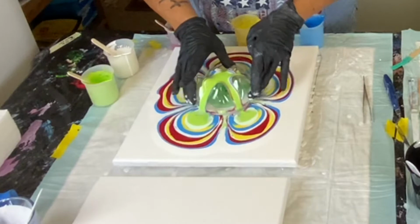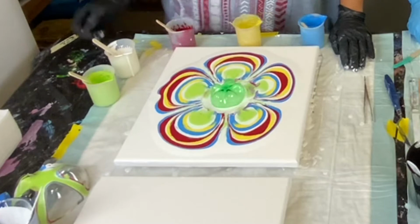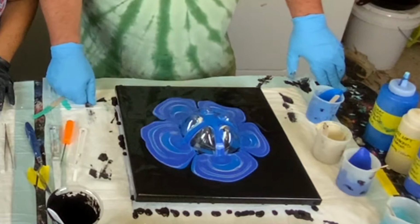I think I'm going to let mine flow a little bit longer. I got a lot of paint on there. That's pretty. I'm going to let mine kind of flow in. It's causing all these little teeny cells down there. It looks silver. Yeah, that's the unbleached titanium, but it's like little mini cells down there.